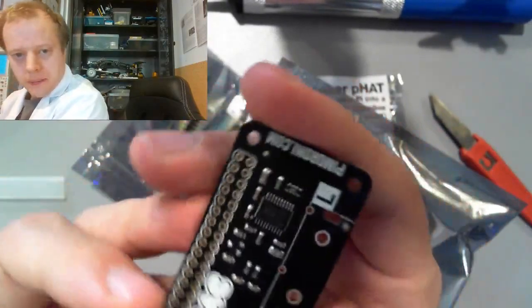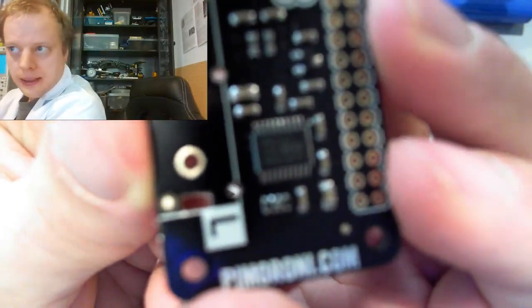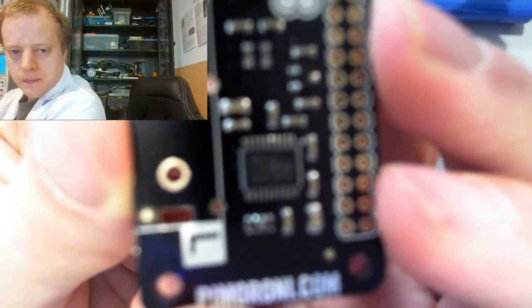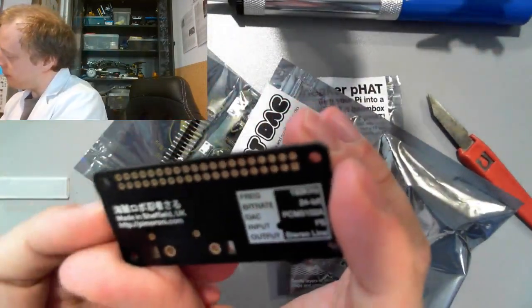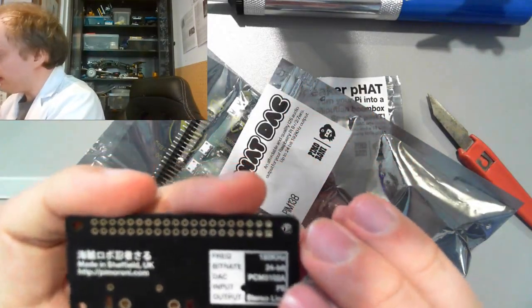So there's your chip again. I'm going to see if I can get a close-up of that. Let me get focus. It's focusing on my fingertips, isn't it? This is again when I want the microscope. The microscope's not currently plugged in. Frequency, bitrate, DAC. Oh, there we go. So that'll probably be what we're talking about here.